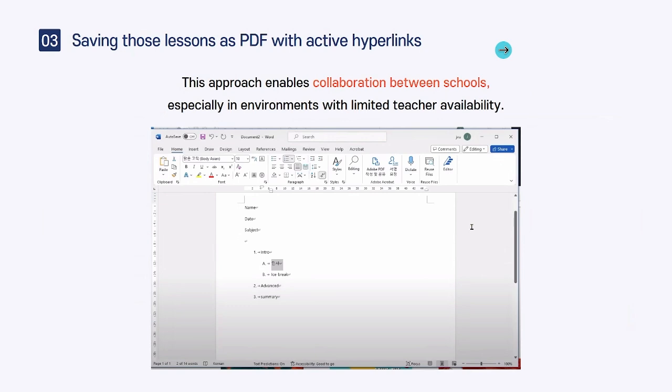Even teachers who are less experienced can confidently teach by following these structured syllabi. Over time, these syllabi can be edited and improved, resulting in continuous professional growth for educators. Therefore, creating and accumulating these syllabi becomes a powerful long-term strategy for quality education.